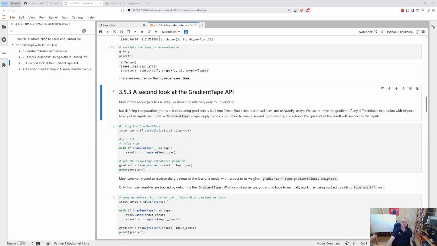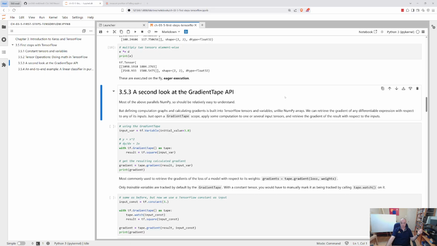So far, what we've shown here, TensorFlow looks like it's basically just NumPy, right? But the big difference is that defining computation graphs and then calculating gradients is built into TensorFlow. With these tensors and variables, it will automatically do that when you're performing calculations within the scope of what's known as a GradientTape.